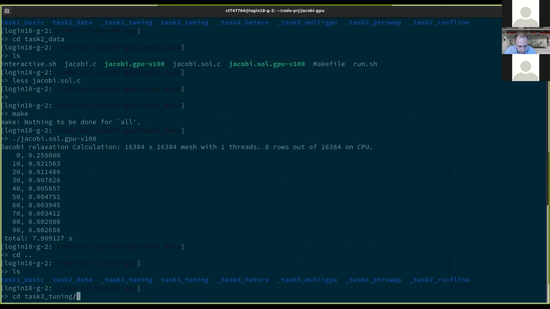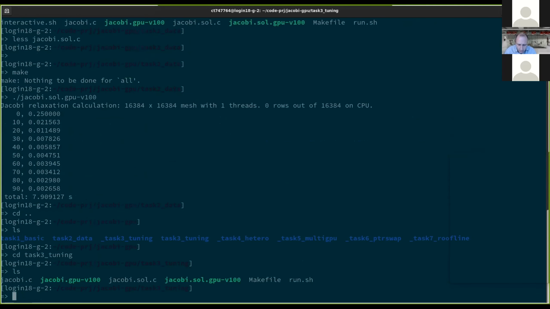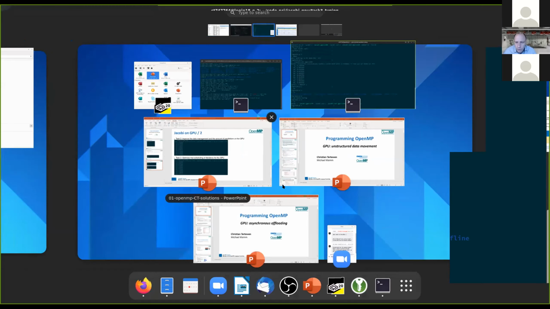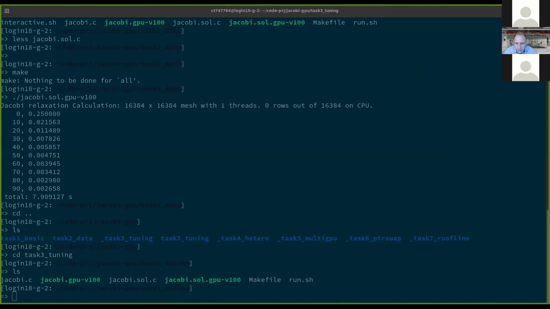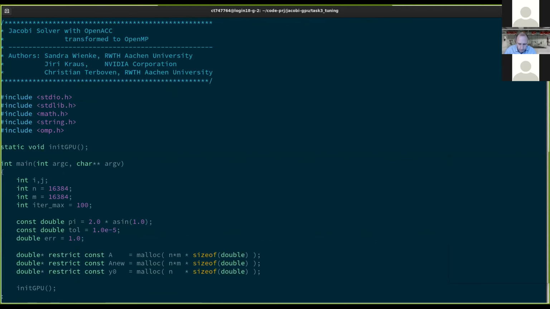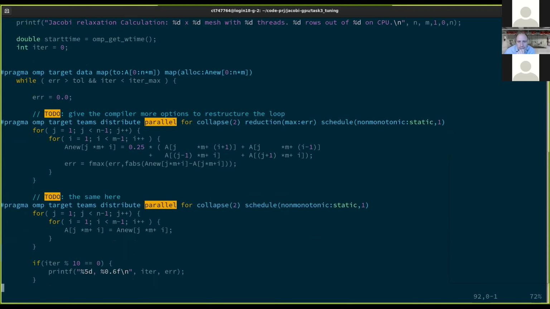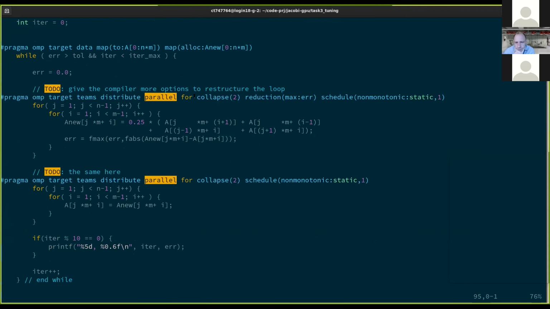And let me think about what was the third task here. I looked at scheduling for the GPU. What did I do? The thing that I intended you to do is to make use of the collapse clause so that both loops are being combined.